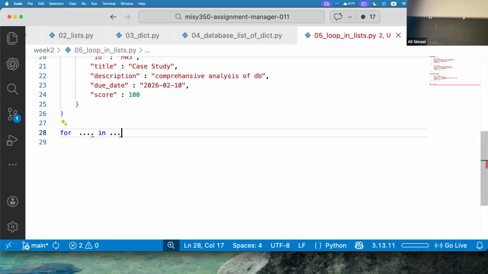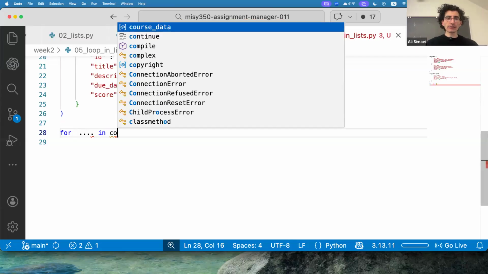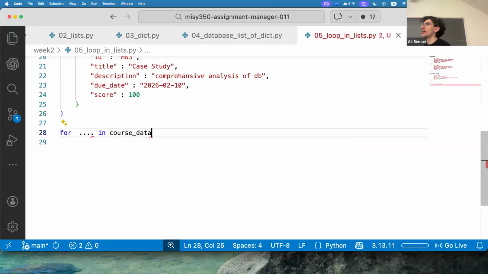Here, first, what are you looping in? That's where you specify the list that you want to iterate in. In this case, we are iterating through course data. That's where you specify the name of the list. And then before in, it's just the name of the variable. You want to say every item in course data. What is every item in course data? It's an assignment. Just rename it as an assignment.